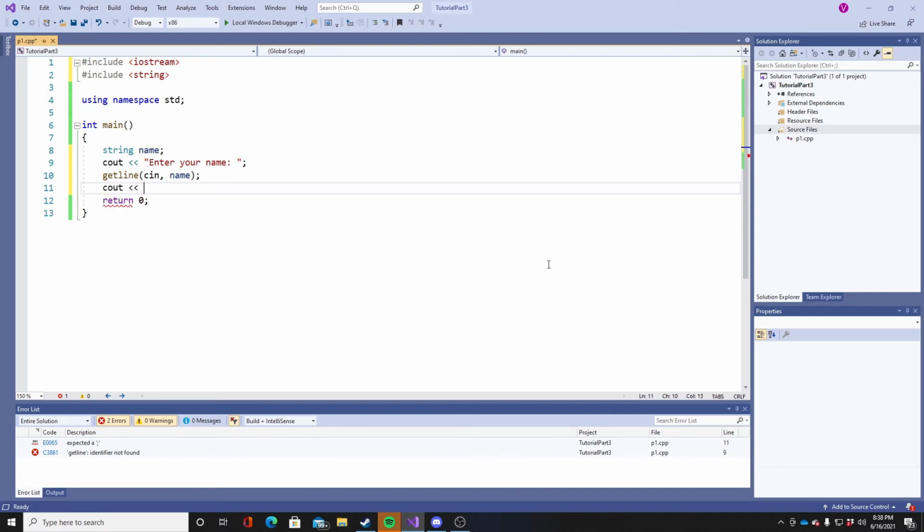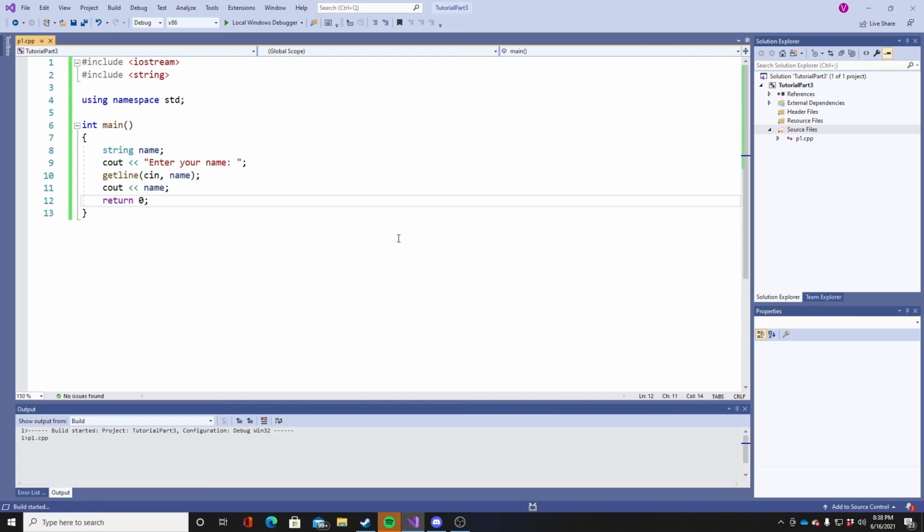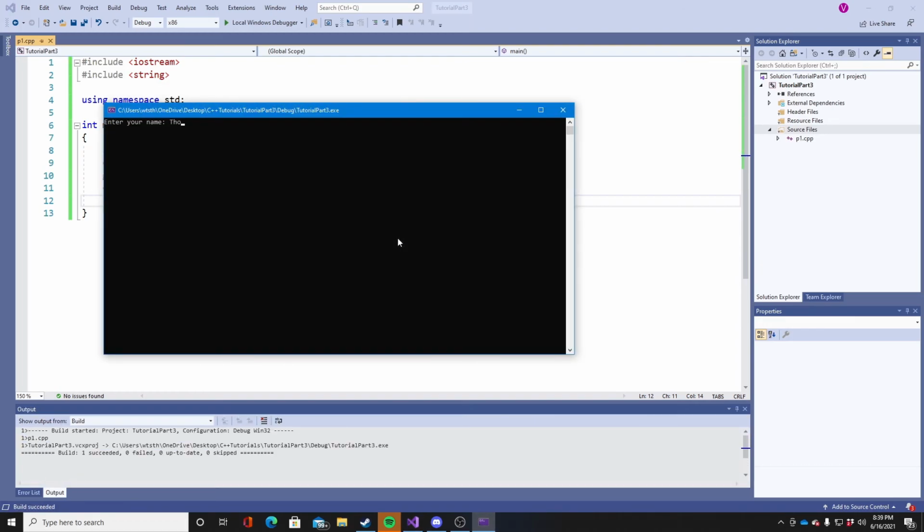To show that it works, we're going to do cout name. We're going to run it. So you enter your name, Thomas Watson. And then you can see it read it into name and printed it out.